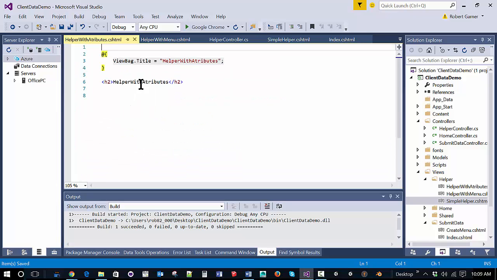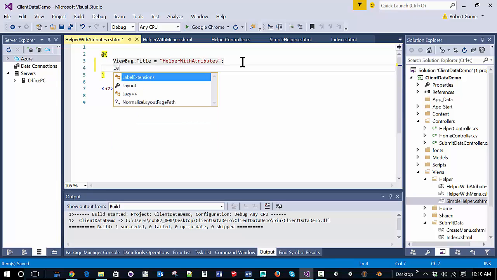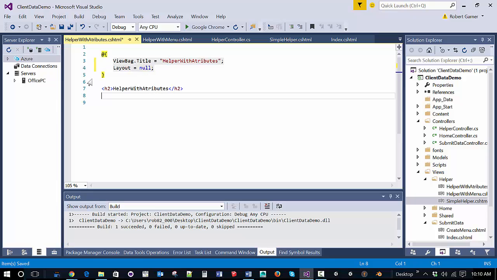This one just returns the view, and then we develop the view. We're going to null out the layout.